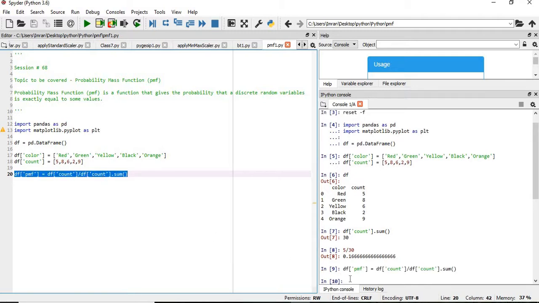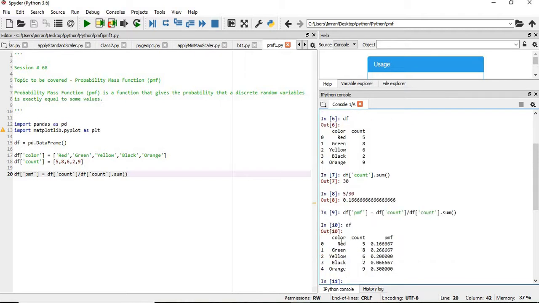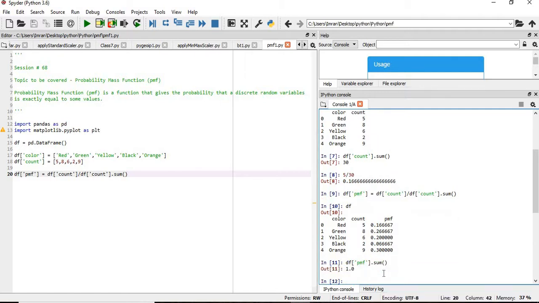Now if you view this, the probability of red marble is 0.16, green is 0.26, and if you add up everything, this 0.16, 0.26, 0.20, 0.06, and the rest, it will add up to 1. So if we call df of PMF dot sum, it will give you 1.